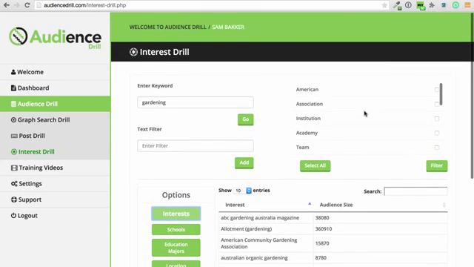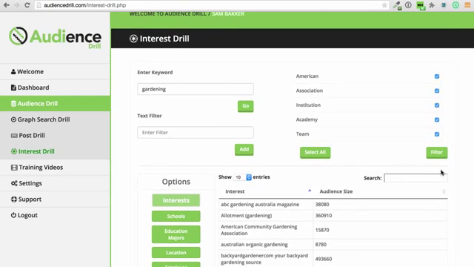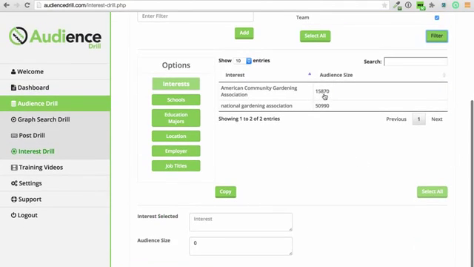Or you can actually go into these different associations, different magazines, universities, colleges. You could select a few of these and actually narrow down which ones are going to be most useful for the particular business or product that you are promoting. You then click filter. You're able to get a smaller audience, which you can then copy, and if I just go copy, select all, and then copy, this will actually allow you to select which ones you would like your interests to be.